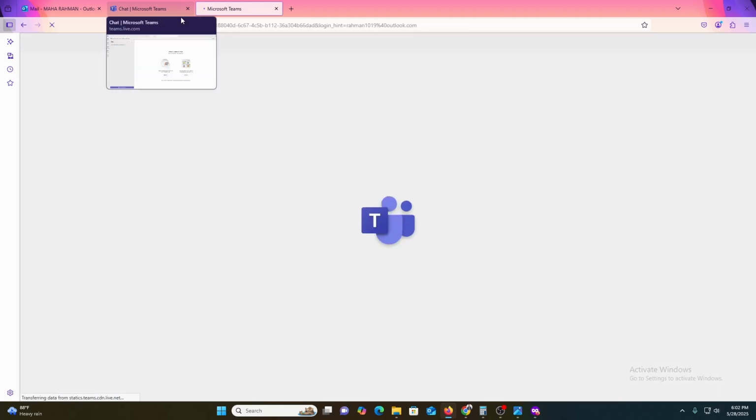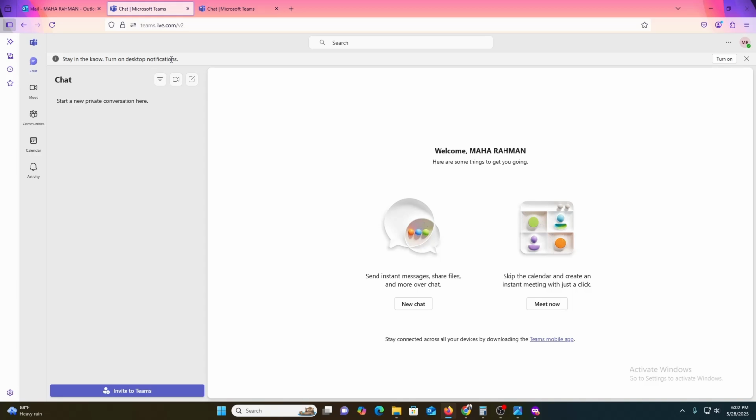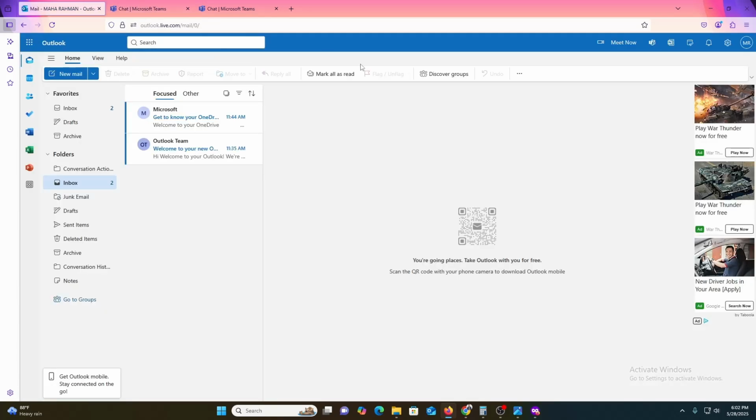If you have an account, it will automatically log in to your profile and you will get this kind of an interface. If not, it will ask for login, or give you the option to sign in with a Microsoft account, personal or work or school. If you are part of an organization, Teams will auto-connect you to your groups. First of all, you just need to create an Outlook account here.